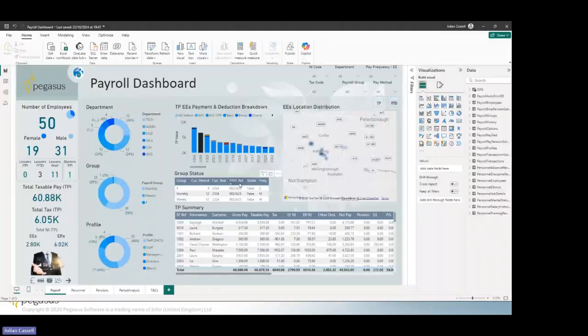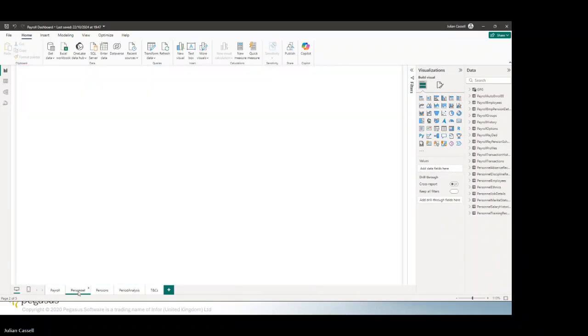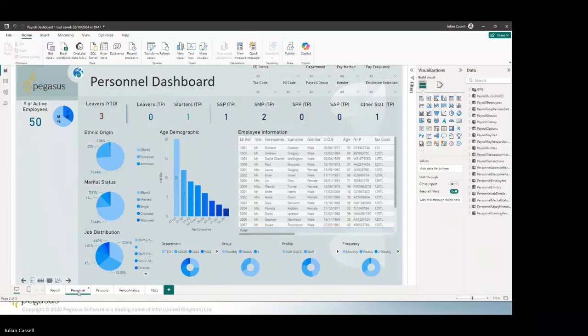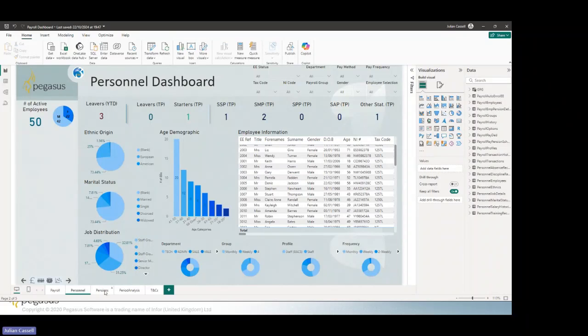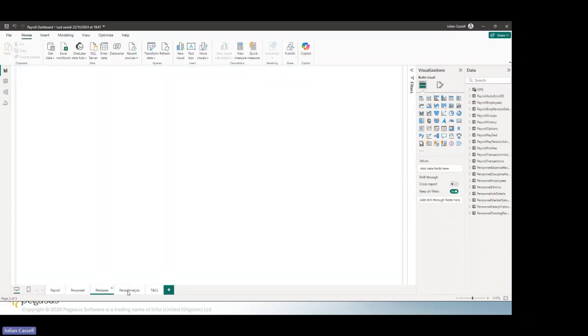I will show you. We've also done one for payroll, which with payroll year end coming up is quite relevant. So just an overview of payroll on there, how many employees, your normal stats you require on there, which groups, where they all live, stuff like this. Just as I say, we've picked everything that's in there. Personnel, your age demographics, all the information there, pension analysis.